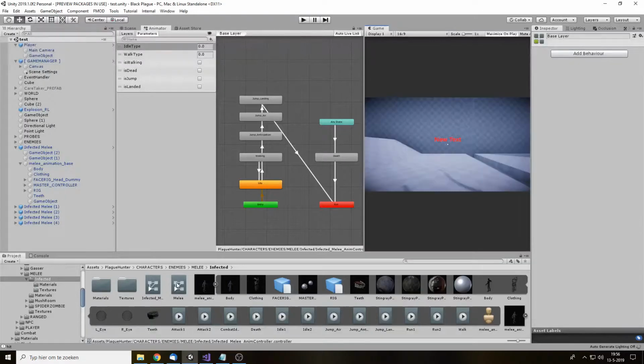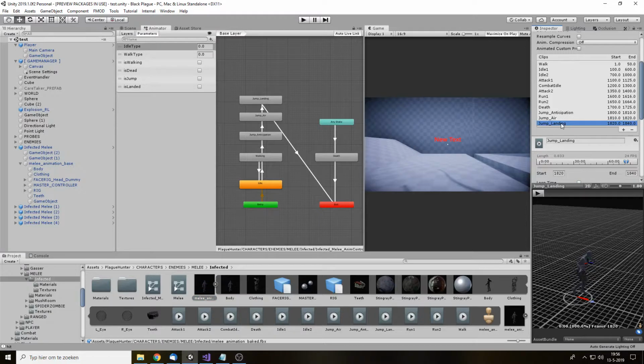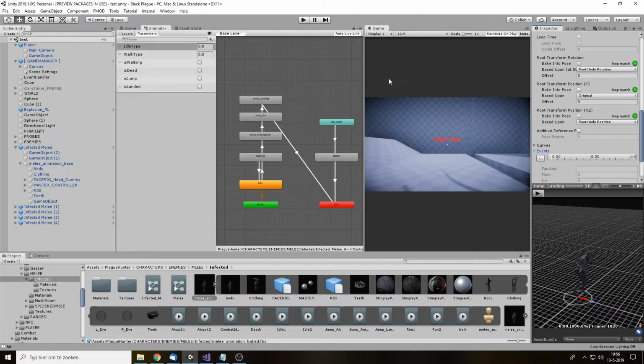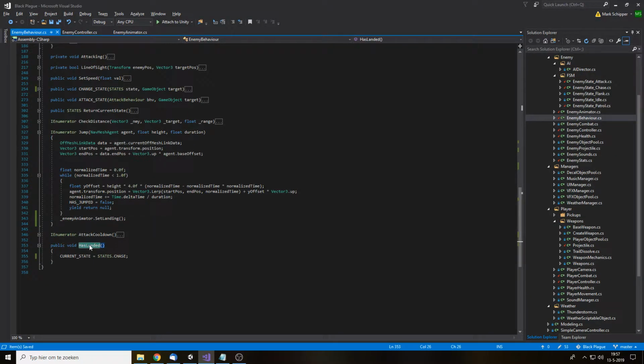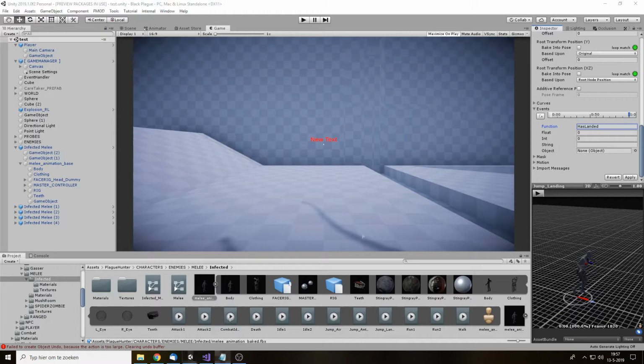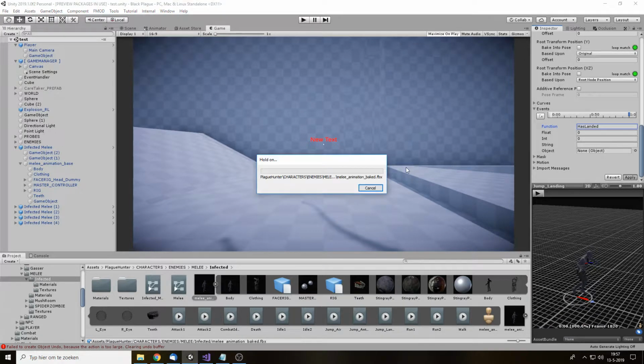So I'm going to go here into my animation over here, if it will actually work, and then jump landing, and then we're going to go to events here again. Dock is over here, it's really annoying. We're going to make a new event. In this case, it has who has landed. Make sure it's the same. Oh, it's this one over here. Has landed. Don't forget to hit apply, otherwise it's still not going to work. So now when he's landed, it should actually move on to the actual animation.